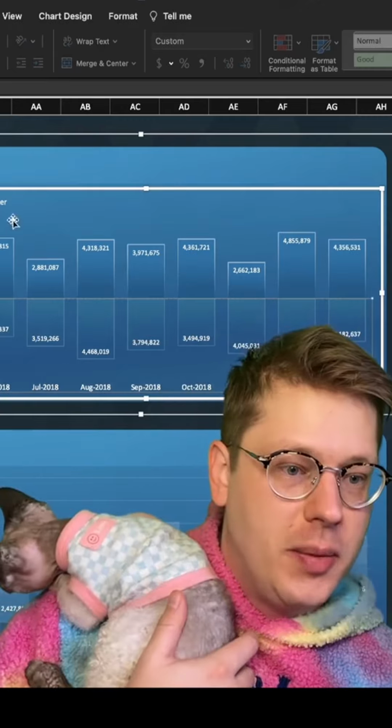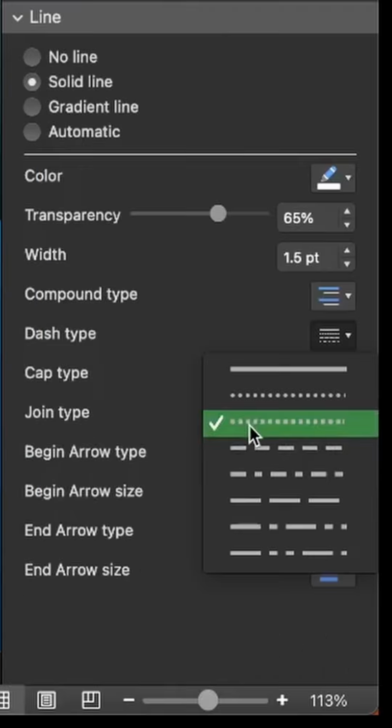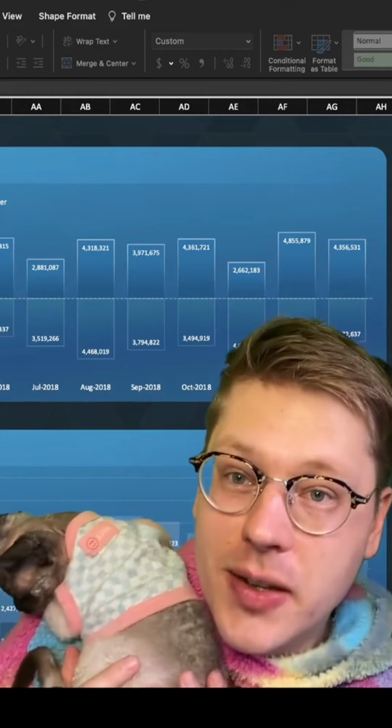And I have given our little center line here a dash, and you can just do that by clicking into it, and then over here in your formatting axis menu, just clicking the dash option here. Voila! If you got any other questions, let me know.